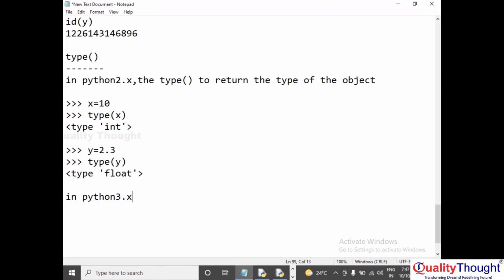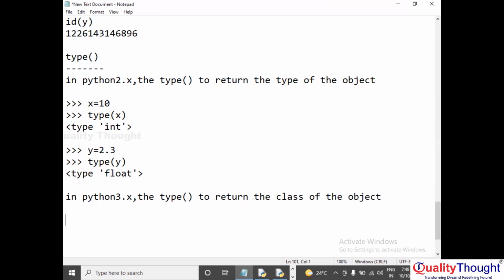Okay, 3.x means we can take any one version, 3.1, 3.2 up to 3.10.0, which is the latest version. In Python 3.x, the type function returns the class of the object.